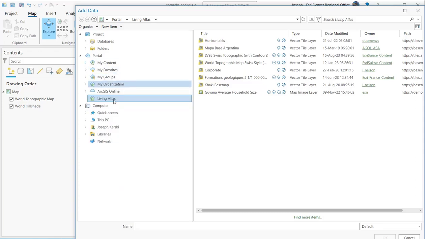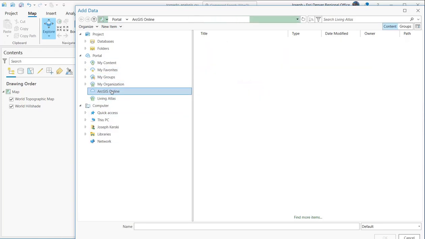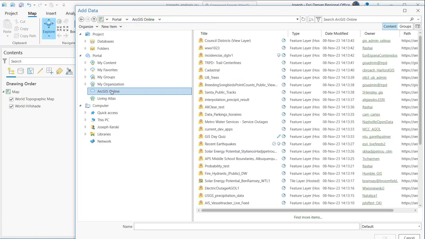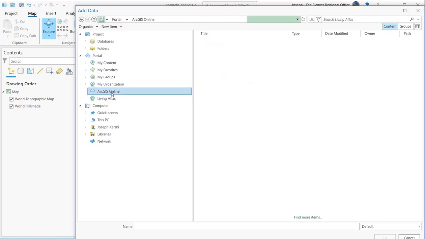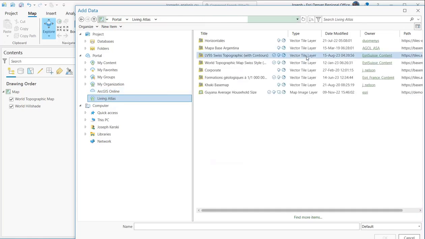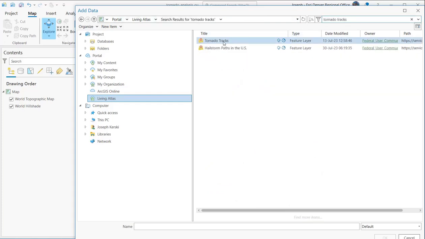So be organized about your content. Now more than ever, it matters. Name things appropriately and know where they're located. I'm going to search in ArcGIS Online, and I'm going to see that I've got lots of data available at my fingertips from myself and from others in the community. Also, the Living Atlas of the World, which is a subset of ArcGIS Online with authoritative content. Raster and vector data from organizations, government agencies, nonprofits.